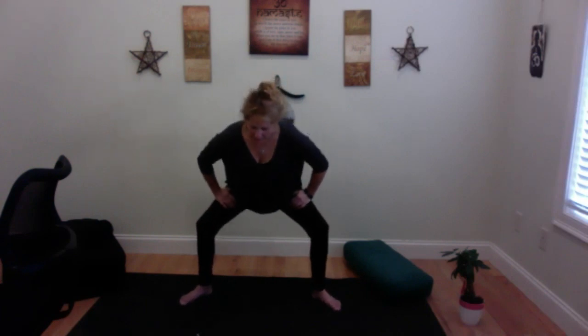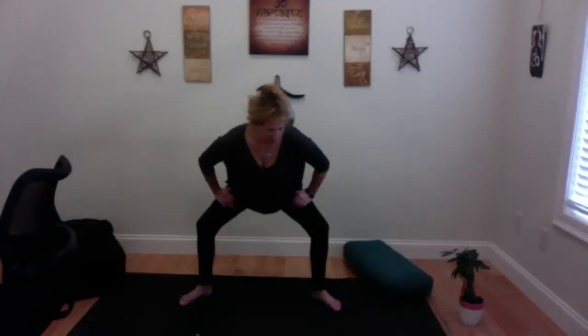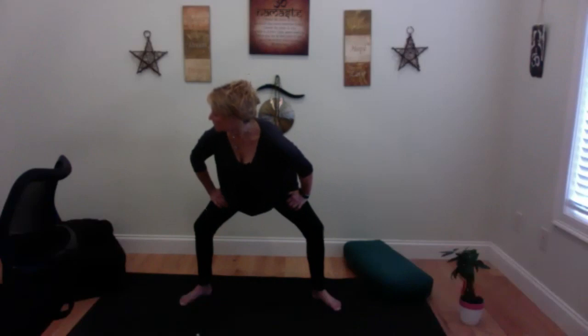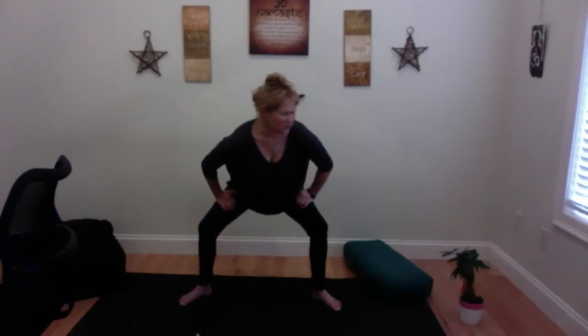Breathe in, breathe out. Reach this way, try to keep your arms in one long line of energy, come to center. Drop your arms and plant your thighs — this is Goddess pose. Bend yourself so your knees are over your ankles, toes are out, let your head be heavy. Inhale, then exhale and look over your right shoulder — like an umpire: 'You're out!' Inhale to center, exhale the other way — 'You're safe!' Just go side to side, making it feel so easy that you don't notice how hard your legs are working.